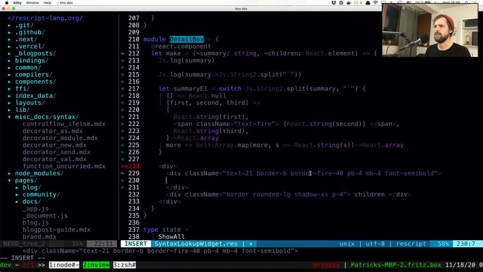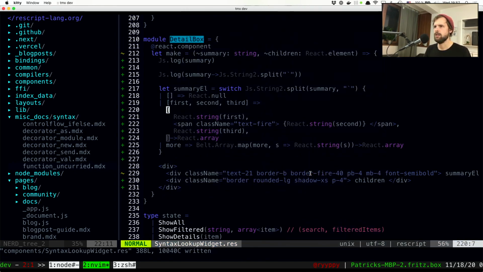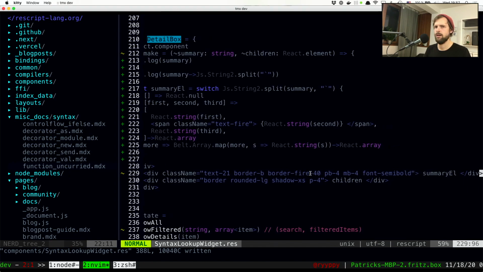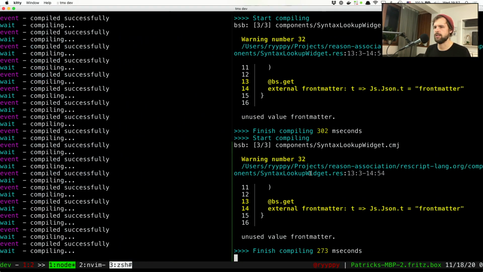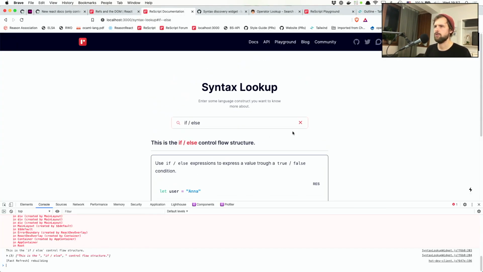And then we put this in here. Since this is a React element, I can just put it into the JSX like this. This is just a way to ensure that the type system is always correct. And this is now working.